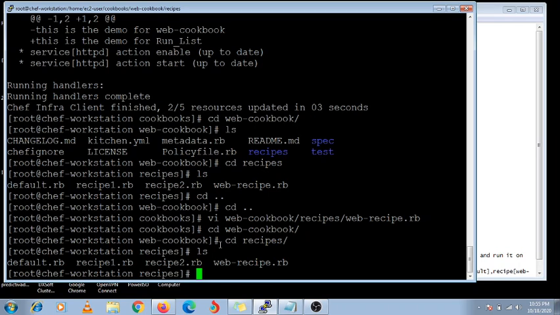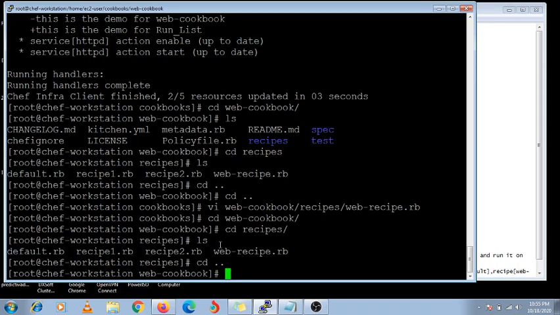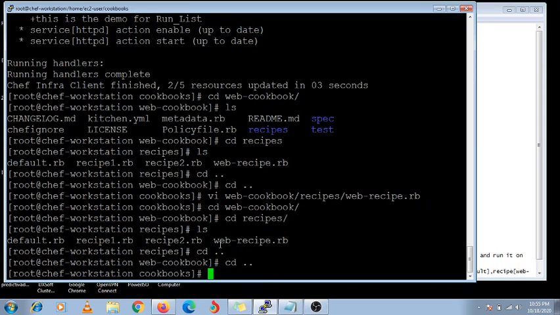Here I am going to mention my recipe. So I need to go one step back, two steps back. Okay, vi web cookbook recipes default. Under the default recipe you need to include that recipe.